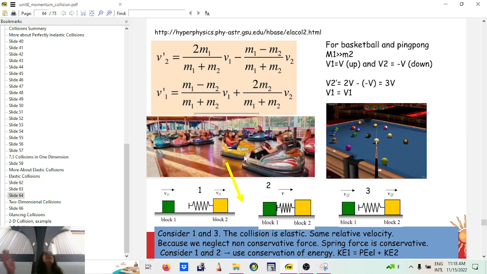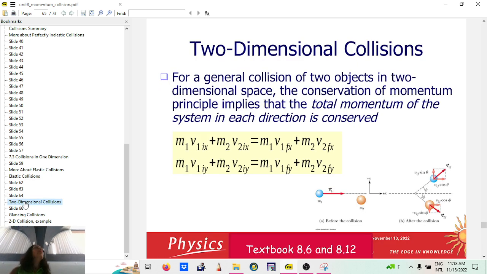So if two cars collide, let's say head on, for one moment they're going to move together and then they're going to bounce off. So that's how you can solve those kinds of problems. Any question? And then you also have two-dimensional collisions. So then, even though it's elastic, say it's elastic, there is no shortcut. You cannot say that the relative speed is the same before and after. You cannot even say along the X and along the Y. It doesn't work anymore. You are stuck with equations to solve.